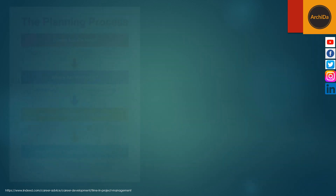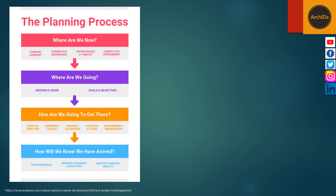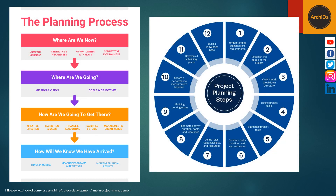Here are 15 time management strategies for project managers. The first is to create a project plan — set the structure for your project by creating a well-defined project plan you and other project participants can follow. This can include all the tasks needed to complete your project with a description of each task's duration and the team member responsible for it. Make sure your project plan is accessible to all team members so that they know the expectations.